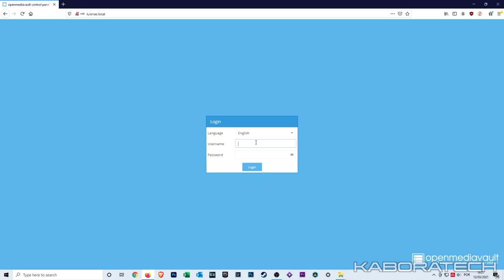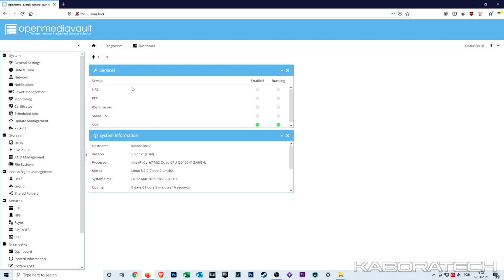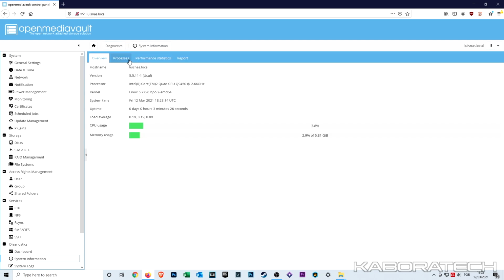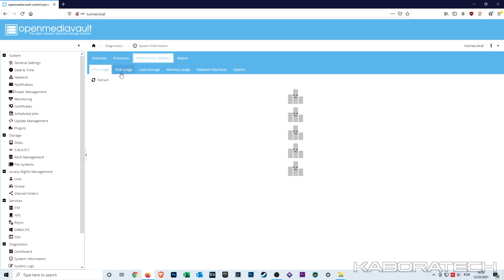Okay, so let's do it. On the browser, remember you enter your IP address or the name of your NAS. If you selected .local also, you can do it like this, the name of the NAS, .local. The username is admin and the password is openmediavault. So this is the UI, the dashboard, and here we will configure everything. So this is my computer, the processes, the performance, statistics.